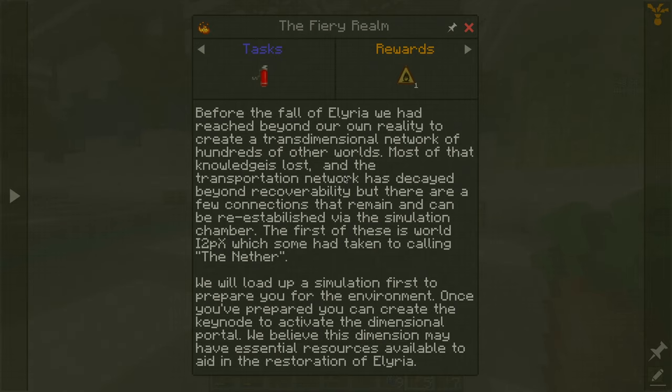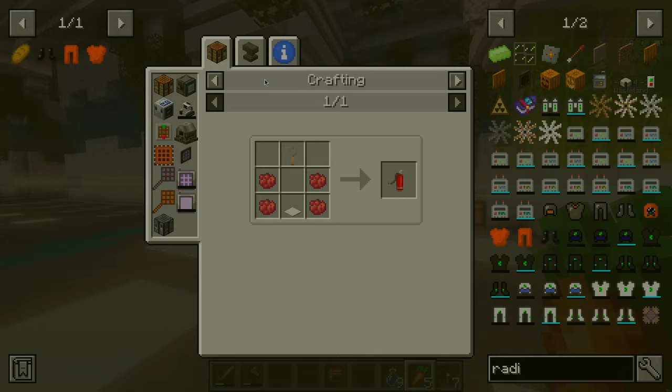The first of these is World I2PX, which some had taken to calling the Nether. We will load up a simulation first to prepare you for the environment. Once you've prepared, you can create the key node to activate the dimensional portal. We believe this dimension may have essential resources available to aid in the restoration of Elyria.